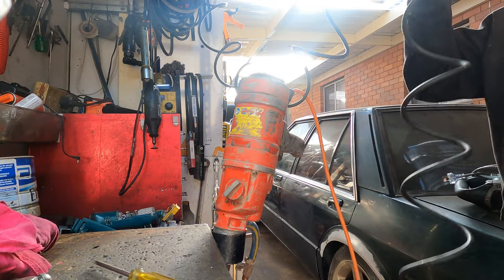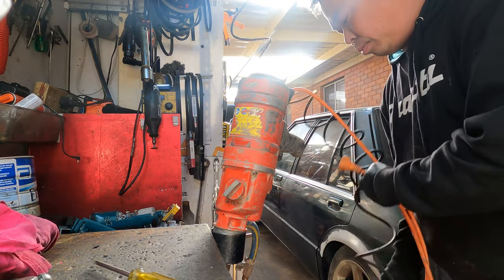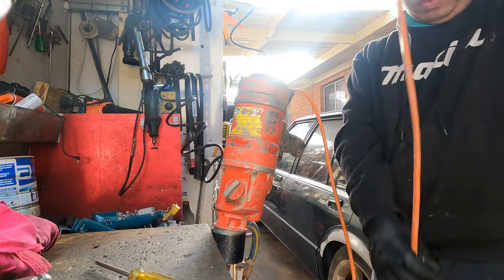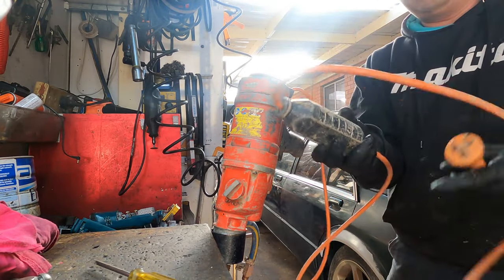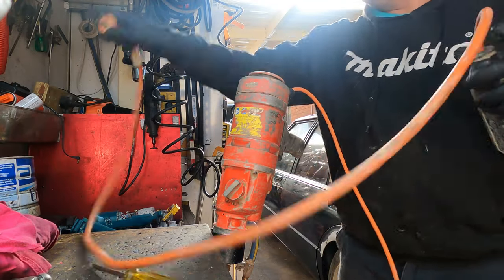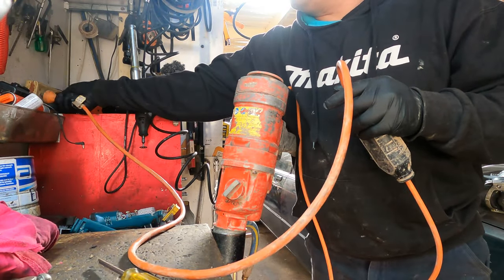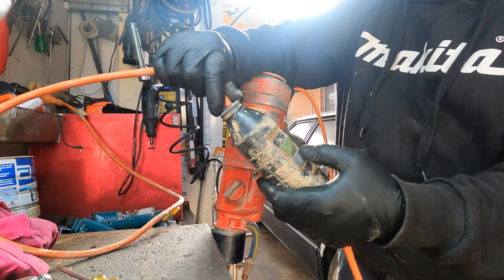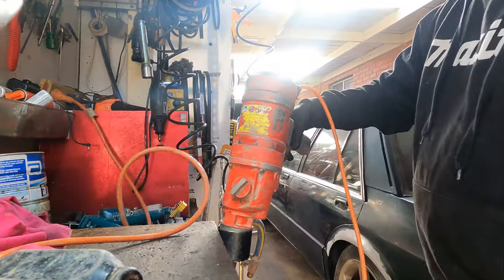First of all, put this one away first. Check the leads. First of all, check the circuit breaker switch power line. Put on and then test. Push. Test this one. So it's working. And then press.